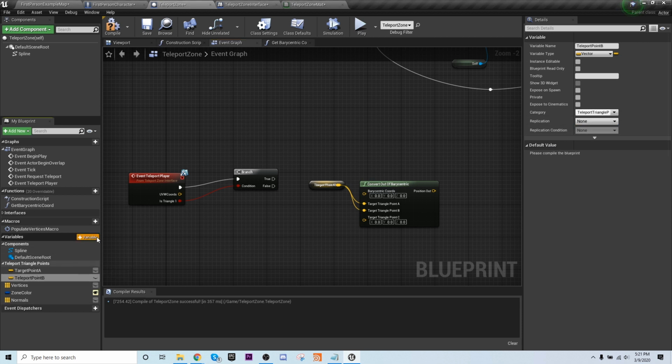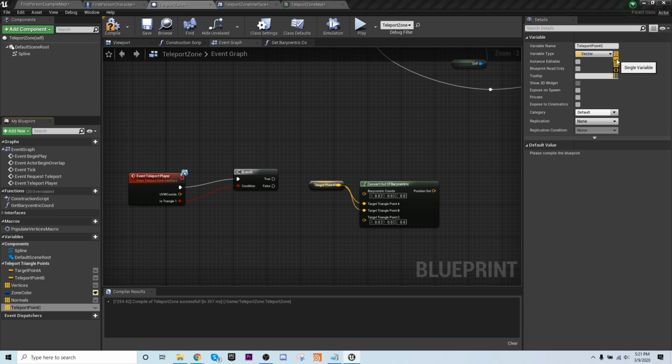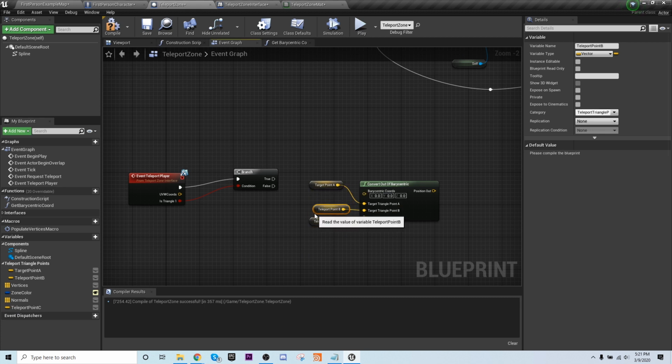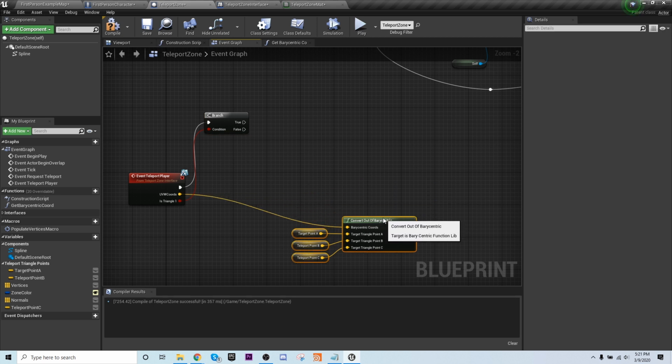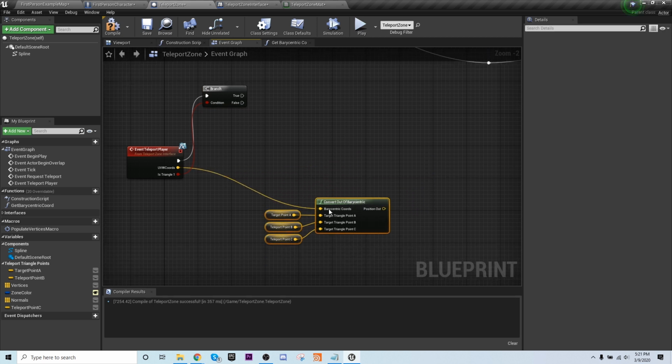And I will add in one more, teleport point C. And that one came in because I did it differently as an array. All right, there we go. So we've got that. We know we want to send it these. So our only logic then required from here is going to be to set up what these particular points are.